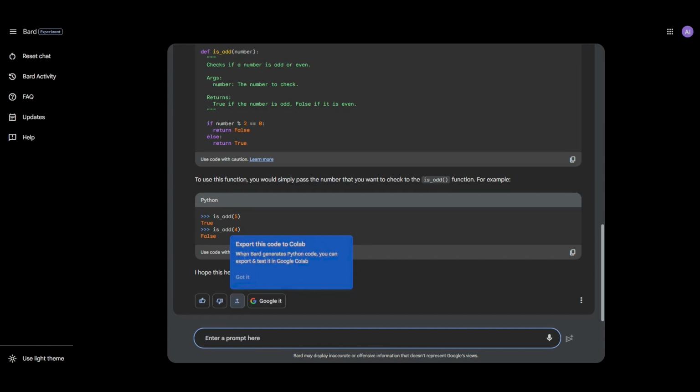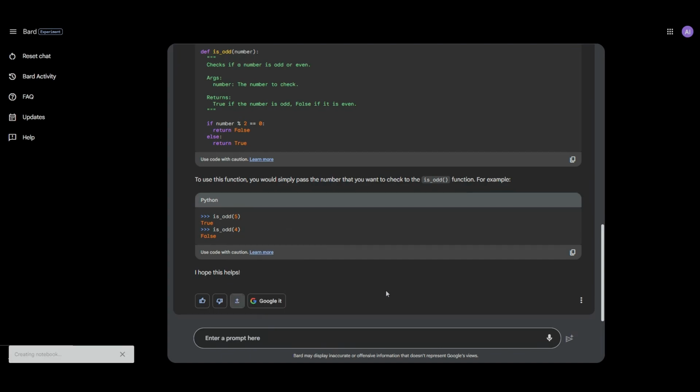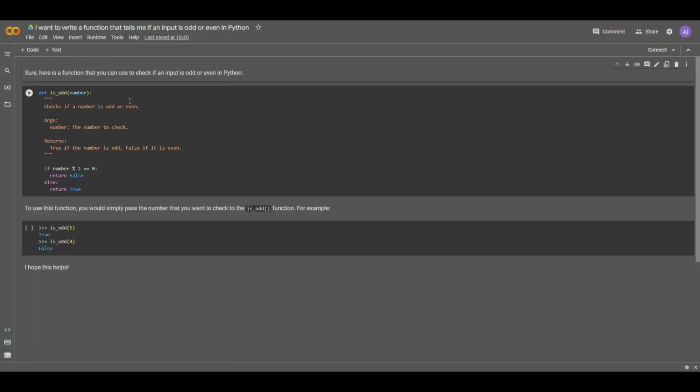Now we have this as well, where it uses another software called Google Colab to be able to actually export and test this code. So let's go ahead and do that. I'm going to click export response, and then we can choose either to a Docs, draft in a Gmail, or export to Colab. So I'm going to go ahead and export this to Colab. Now let's open Colab. And here it has imported the code in a cell. And if you take a look at here, the title is actually our prompt.